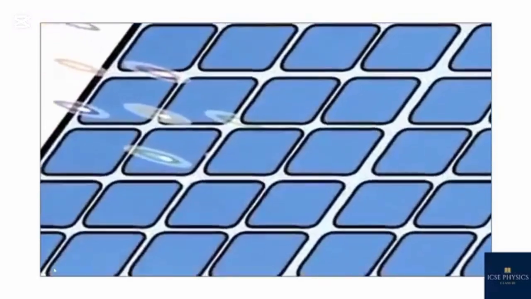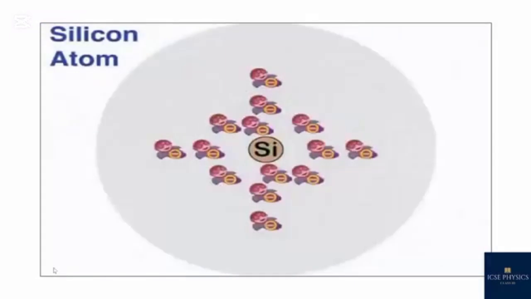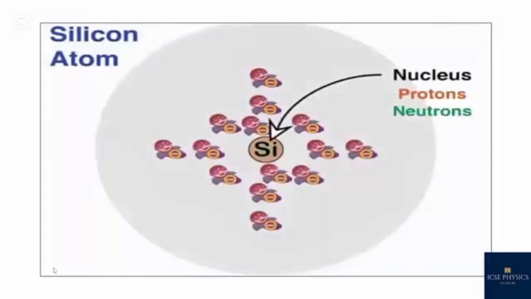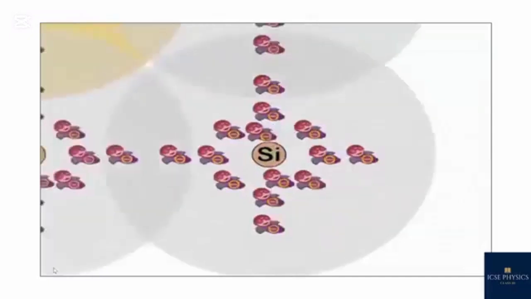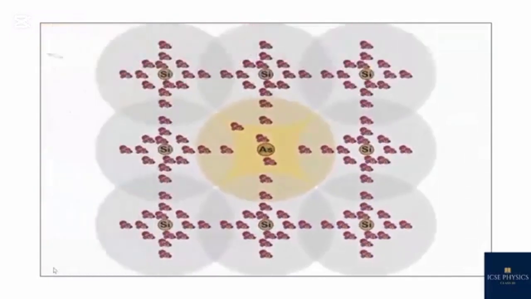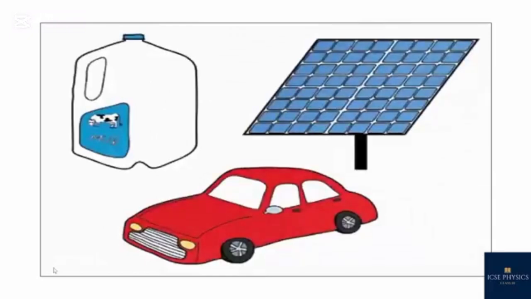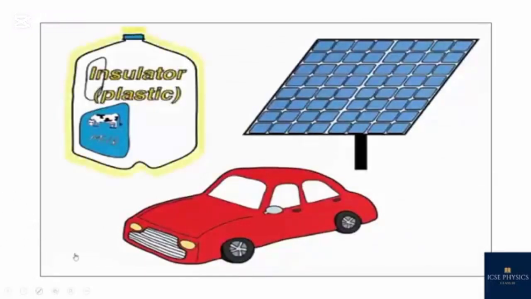Most solar panels are made up of silicon or other elements. This is a silicon atom. An atom has a nucleus made up of neutrons and protons surrounded by electrons. When an electron is hit by a photon with sufficient energy, it absorbs the energy from the photon and is free from the atom. It is then a free electron. The flow of free electrons is current electricity.